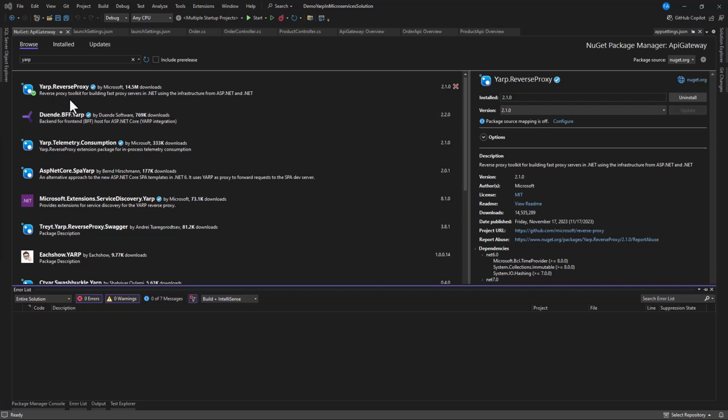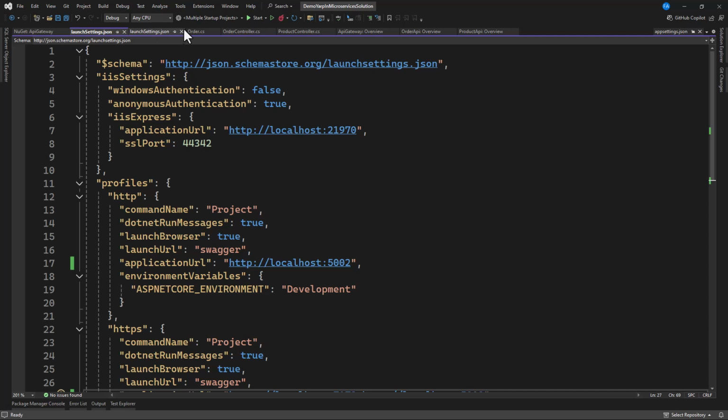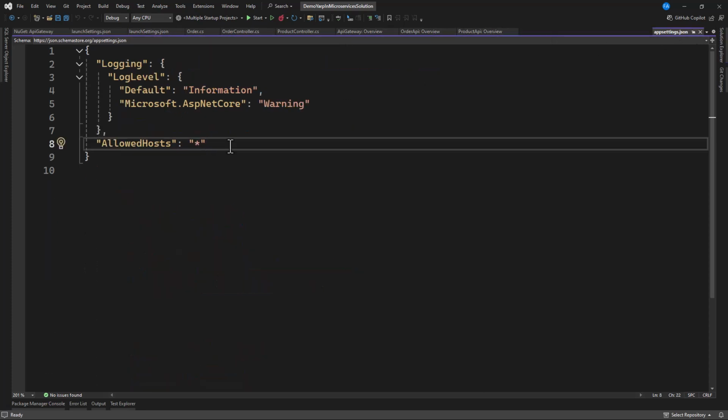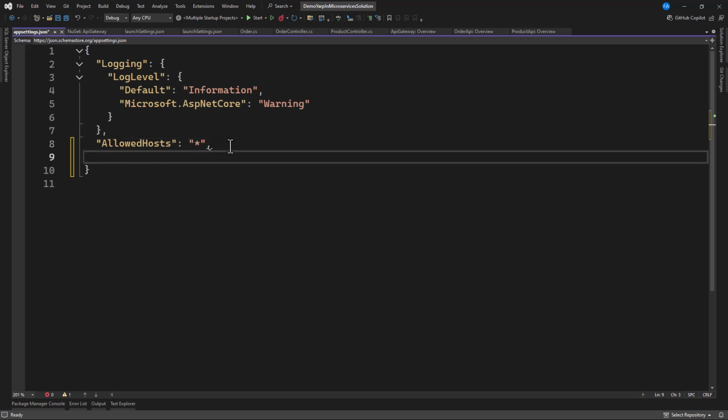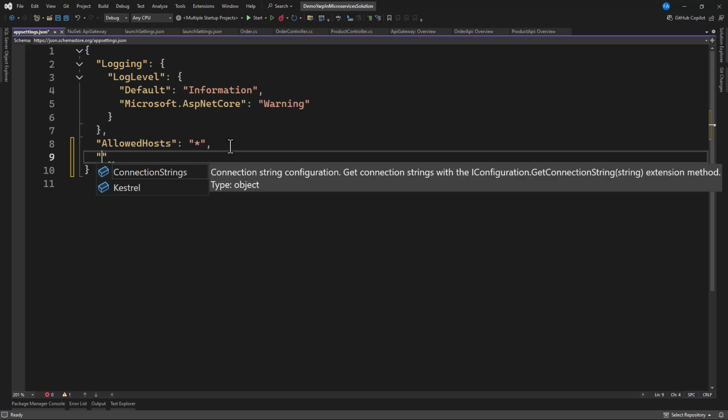So it is done, as you can see, and I believe yours is also done. Great. Now let's go back to our appsettings.json. And here we're going to create a section. Now this is going to be the section that we're going to read. Within it, we have a key and a list which has values that we're going to provide. Now let's first start. All that we need to do here is to give it a name. Since we're going to work with an API gateway, we can make it a reverse proxy or API gateway. You can give it any name of your choice.